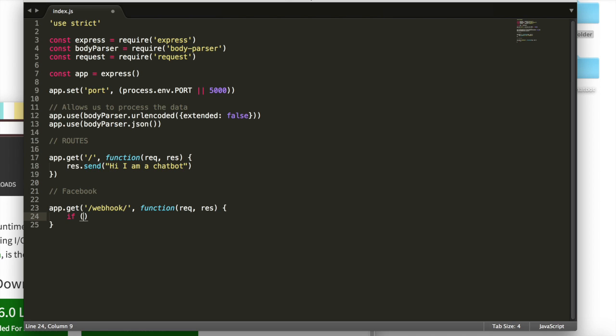And inside of here, we'll say if the request's query at hub.verify_token, and so whatever the value is in the query request, if it's equal, and our password here is just going to be Blondie Bytes. I will change it later so you guys don't hack me, but if it's equal to Blondie Bytes, we're going to go ahead and send with our response the request.query hub.challenge. Otherwise, we're going to send the fact that it's the wrong token.